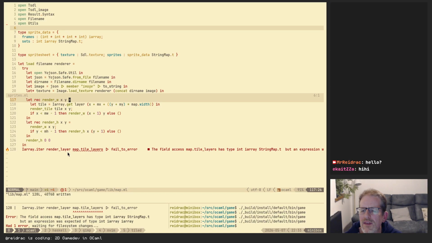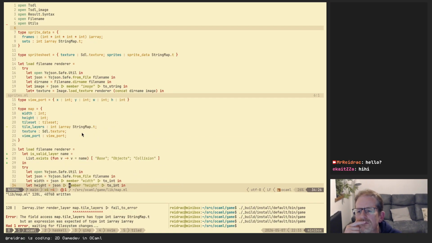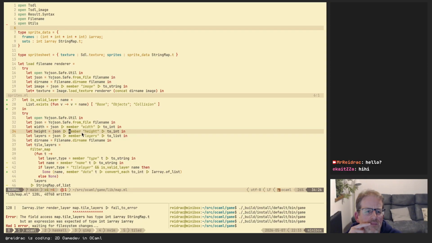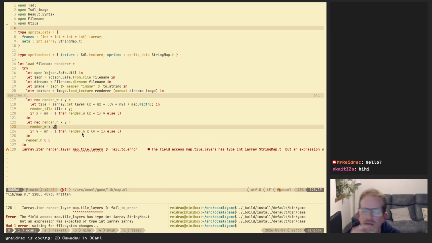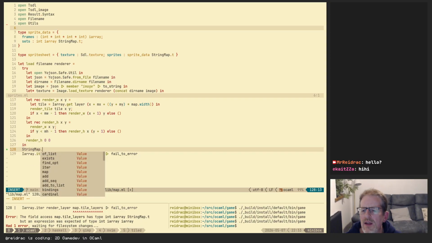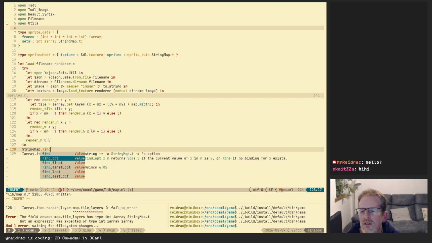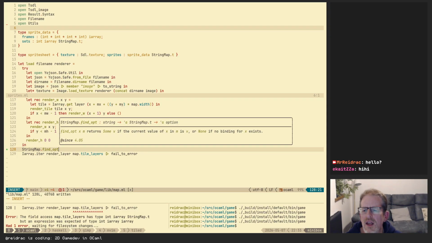So instead of doing that, what we're going to do is something different. So I guess we can do string map, and then we can do get or find optional, which gets the name.